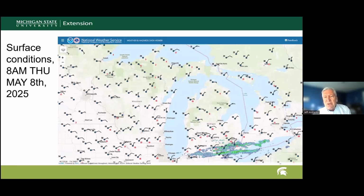Well, this morning, let's look quickly at a forecast. This is looking at a surface map, and it's a little difficult to see. Apologize for the size of the black numbers here. Those are air temperatures. It was, as I mentioned, a cold start to the day. Some sub-freezing temperatures, especially up in the Upper Peninsula, some upper 20s and low 30s. It's generally in the 30s to the mid 40s and upper 40s in the south. And note also down here at the bottom, this is a radar image. We still have some lingering light rain from the frontal passage that went through the state late yesterday and is just clearing the state. That should be out of the way over the next couple of hours, but we still do have some light rain reported down in the far southeastern section of the state, but dry and cold north.